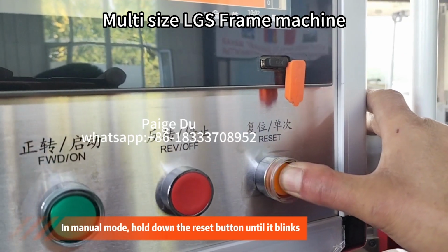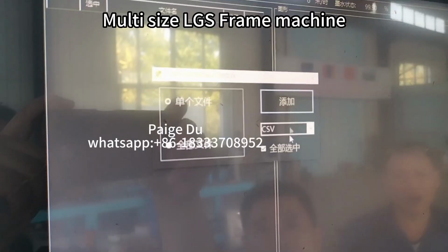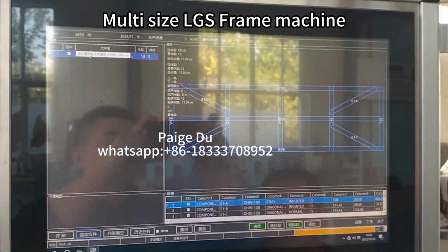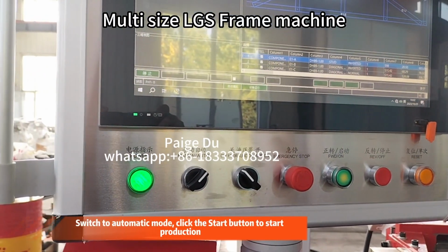In manual mode, hold down the reset button until it blinks. Import production files. Switch to automatic mode. Click the start button to start production.